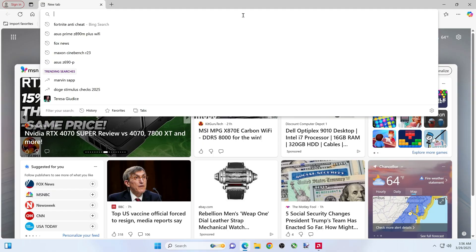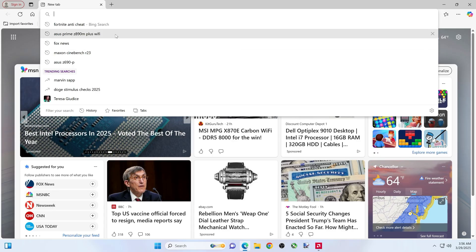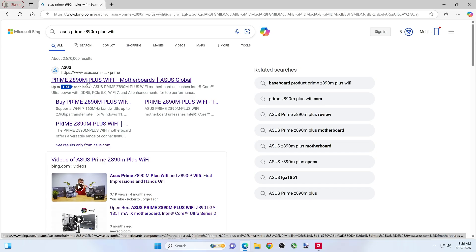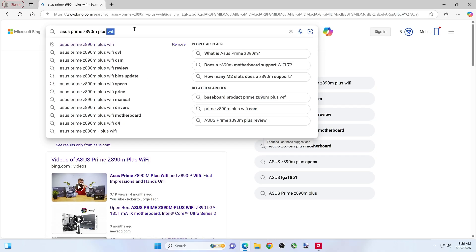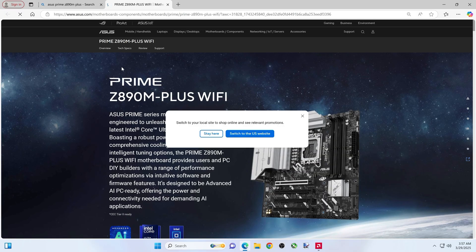So how do we find the BIOS file? We already have it here — there's our motherboard. If you have a different version of this, I don't know if there's a non-Wi-Fi version. Regardless, there is no version without Wi-Fi of this particular model. So whether you put Wi-Fi in or not doesn't matter in this case — just make sure it says that, then click on it.